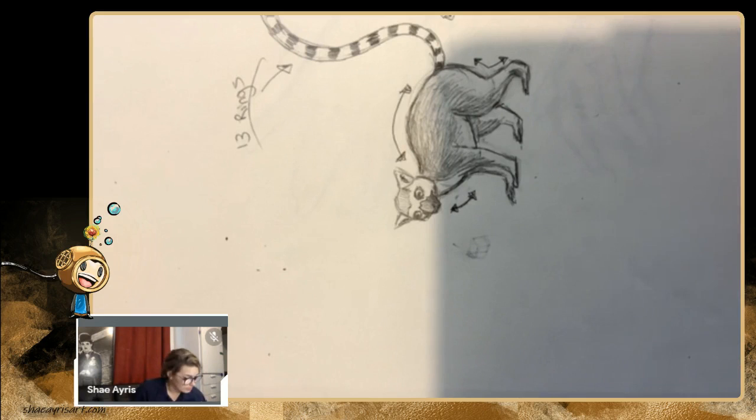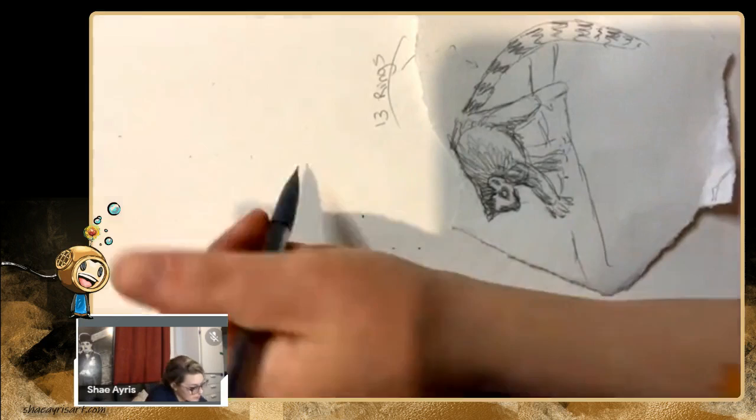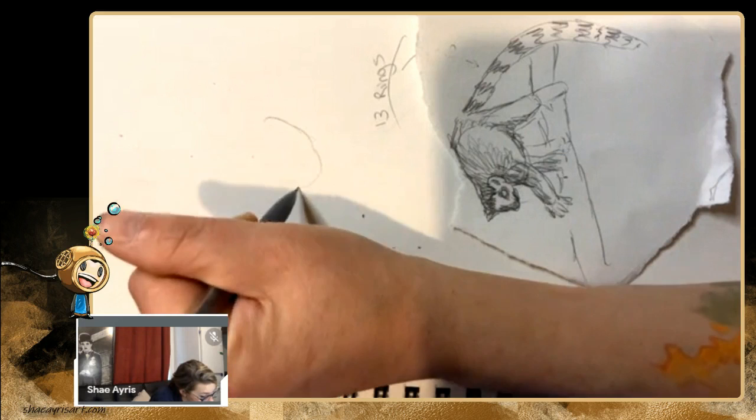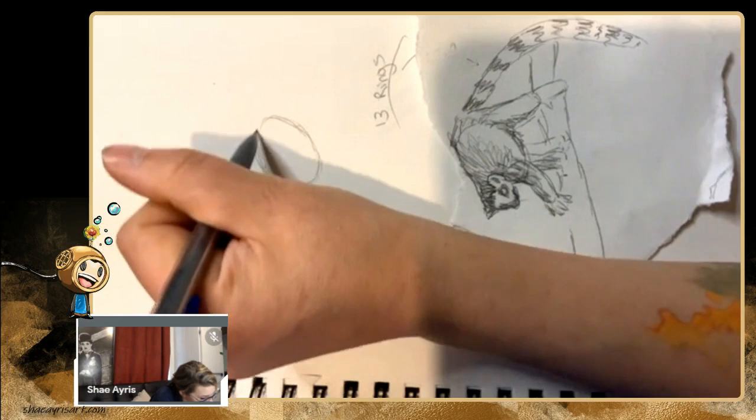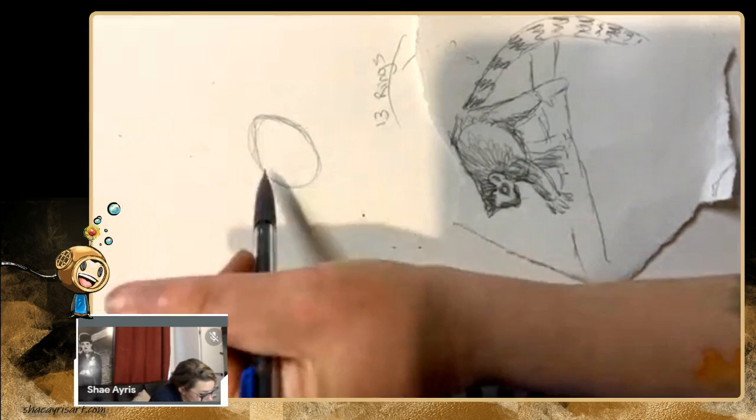All right, so with this guy, you can see that his body's angled a little more. So instead of doing two circles, we're going to do one large oval. Make it a little bit of a fatter oval there, and it tapers at the end. If you liken it to something like a teardrop, that's a good way to think about it. So that's where we're going there.